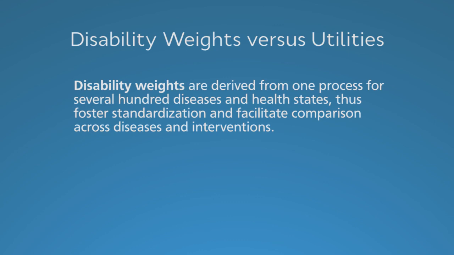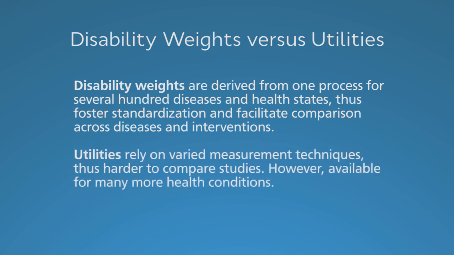Disability weights for several hundred diseases and health states have been estimated and are publicly available. When everyone is using the same numbers, it tends to foster standardization and facilitates comparison across diseases, interventions, and studies. That's the plus side of disability weights. The plus side of utilities and QALYs is that there are far more measurements in the scientific literature. The downside is that they've used different methods — standard gamble, time trade-off, and visual analog scale, and indirect measures too. They've also used different respondent groups, both with and without disease, which may have different perspectives. The measurement methods don't always agree with each other, so you may wind up with different utility values. This is best handled with sensitivity analyses.